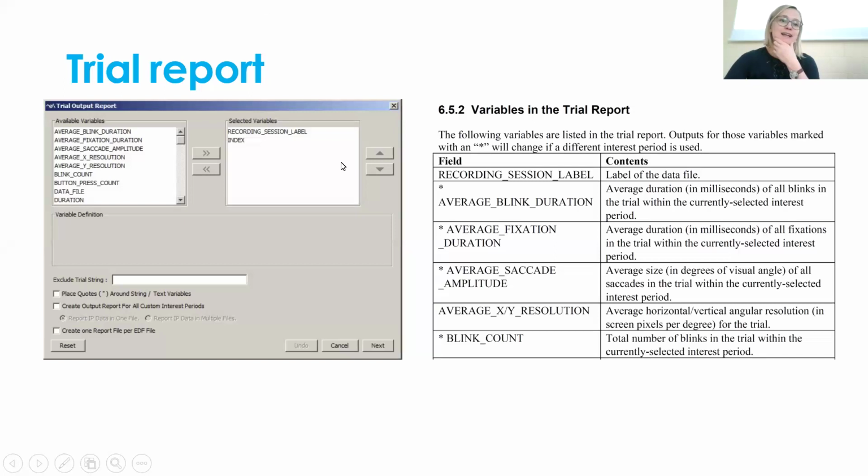The problem is, of course, that these are names. Some of them are quite cryptic and not very easily understandable. So all this needs to be done with, you know, the definitions of these metrics. And if you don't know what you're doing, well, you need to read them anyway. Yeah, but that's the thing. And different manufacturers, as we said, use different names. So in the manual, that's the second screenshot on the right, you have this long table. It's just the beginning of the table. It's very long. You have all the metrics available in this type of report and their explanations. And the whole take-home message I want to convey here really is that different reports allow you to export different metrics. Okay, that's the key thing.